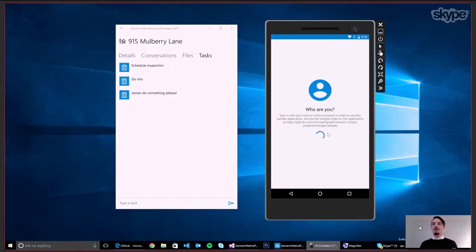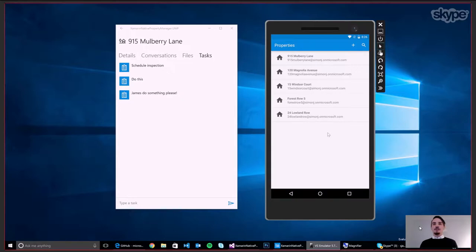And I'll just showcase that it works the same way, and do it a little bit faster. It's going to sign me in right away because we're using ADAL. And what ADAL is also doing is storing those credentials neatly for us so that we don't have to think about that. And what you'll see is it's the same application, but it embraces the platform and what makes the platform unique in terms of the UI, which is something that I felt was an important part of how you make something very real, and how you make a real case, essentially, a real app. Well, UI and UX is a very important piece of that. So that's the reason why in this sample, we've spent lots of time making sure that the UI experiences are going to look like they belong on the platform.